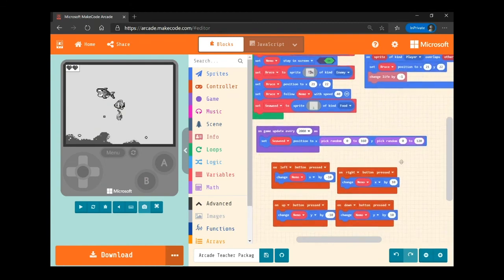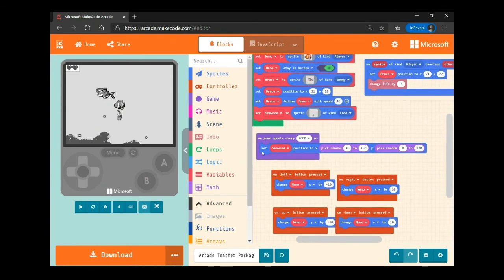So you can pause if you want and make sure that you have this line of code correct. And then we're just going to test our code. So let's press play. Oh, I should move. I forgot that the shark takes away lives in the spot. Okay, the seaweed is going around the screen and I'm trying to catch it. And when I catch it, nothing's happening. Okay, so that's not great.